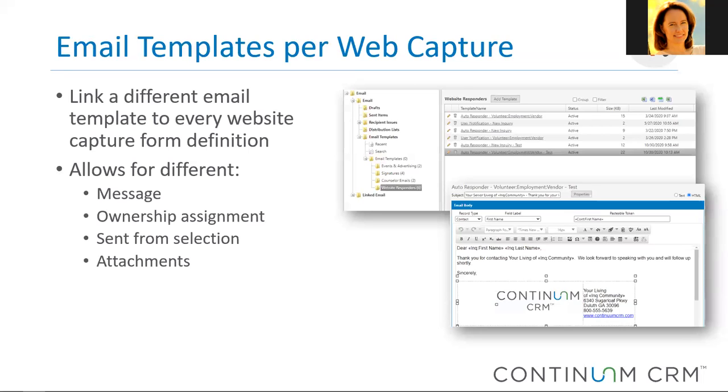So, if you're kind of stymied, not sure how to handle employment and volunteer requests, you don't really have anywhere to send those, we can set up a capture form that pulls them into the system, sends out the correct notification to the correct owner, and it can kind of function outside of your sales process. So anyway, this gives you another layer of configuration and customization that will make your messaging more meaningful, right, to the recipient or the person getting those messages. Okay.